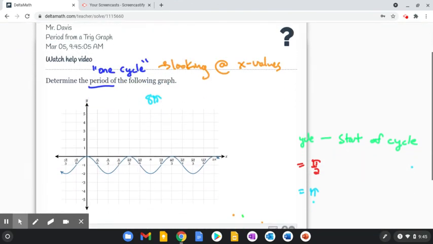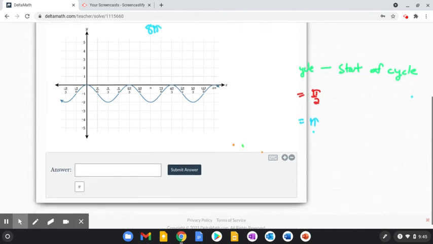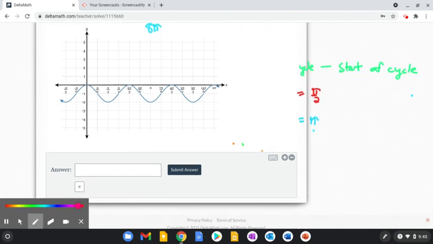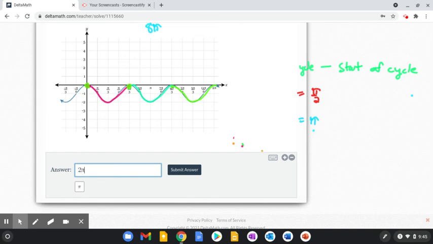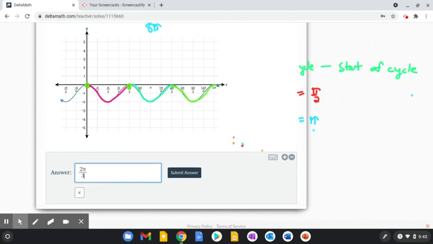Let's try one more here. So for this one, this is going to be a cosine function, because again, it's starting at the top. So one period, if I were to trace this, starts there, ends there, then it's going to start again. So each one of these repeats itself. All of these have a period of, well, here's my start, here's my end. So it ends there at 2 pi over 3, so the period is 2 pi over 3. And I don't know if you know this, but you can also just hit 2 and then type pi, and it will change it to pi. You can obviously click there too, but for 2 pi over 3, it's a little trick.